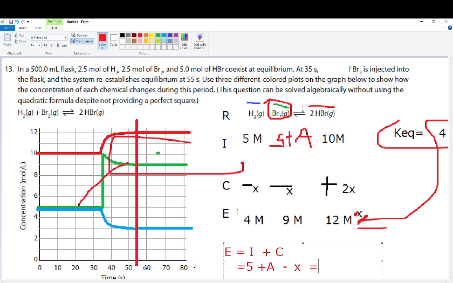And they're going to tell you, okay, well, the final amount is 9. And you're going to eventually figure out, oh, well, X is 1. And so then you're going to figure out, okay, well, 5 minus 1 is 4. And then getting A all alone, A is equal to 5. So now you figured out the amount they added is 5. They do that all the time. This is a common question as well, where they ask you what the initial amount was added instead. Very important question to master.